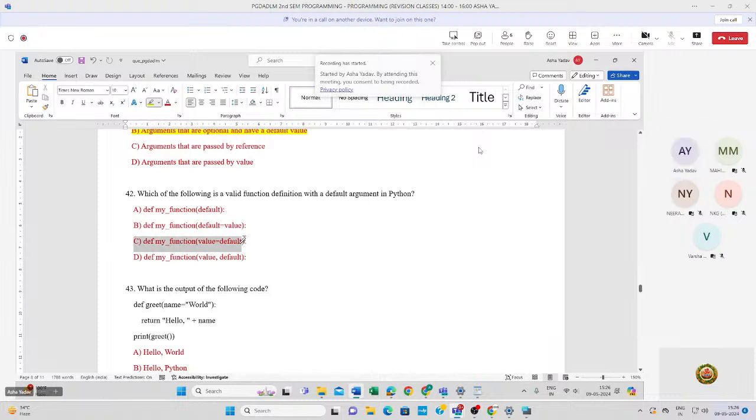So but still C is the correct way. That means I can give, you may have got options like this as well, def my function, and then you may have given a default value. So something like this.